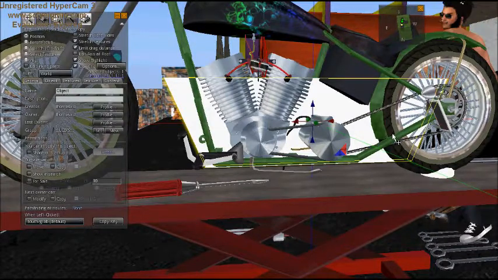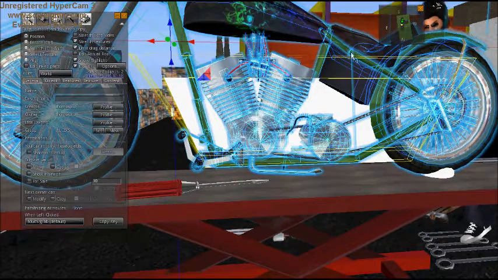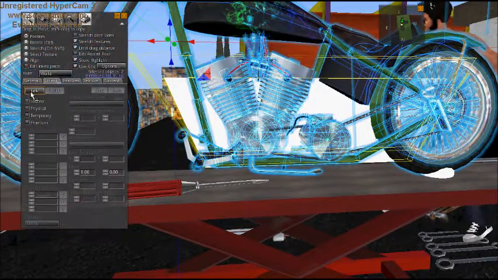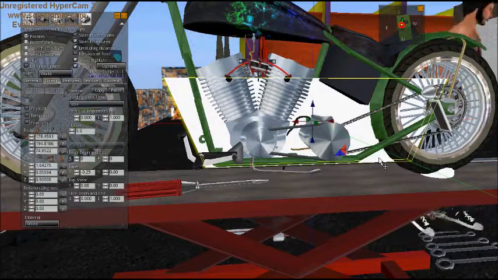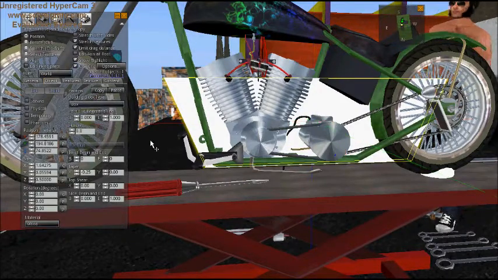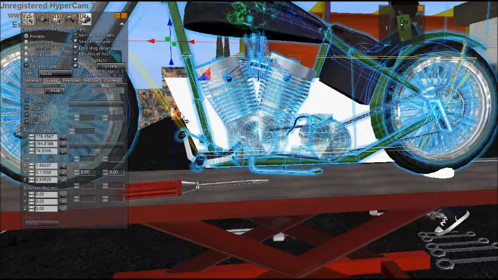And then at this point you would click your bike, and then you would hold down shift, left click to grab that prim, and then you would hit link and link it. But like I said, I already got a root prim in this bike, so I'm not going to do that. But you would do that, and then after you link it, the block's highlighted yellow, that's the root prim.